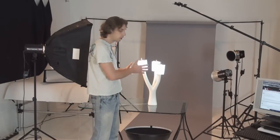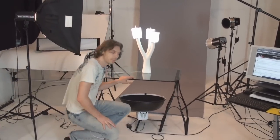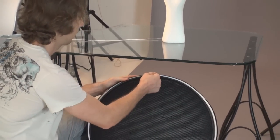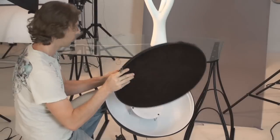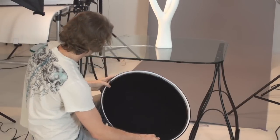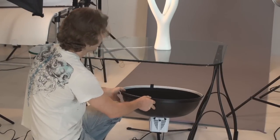Because I would like to have this lamp in a more creative way, the main light source is under the bottom. That's why we have the glass table. And on the bottom I have a beauty dish with a huge honeycomb grid. It's 30 degree. Yes, it's 30 degree. So this is our main light.